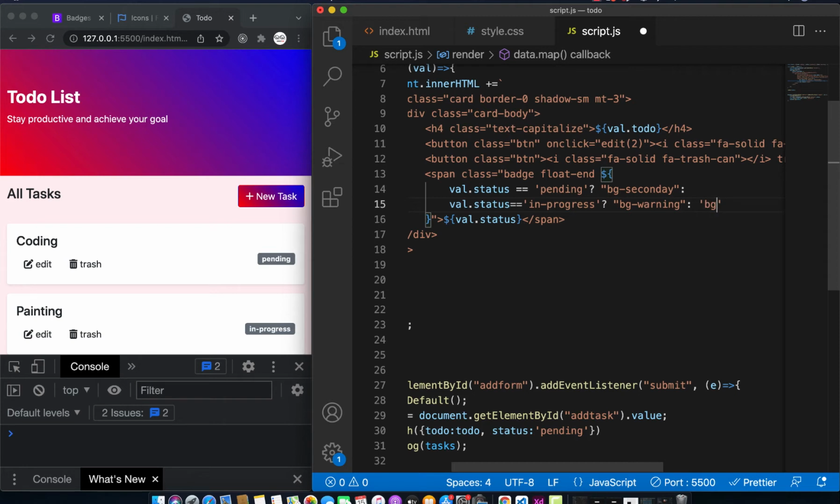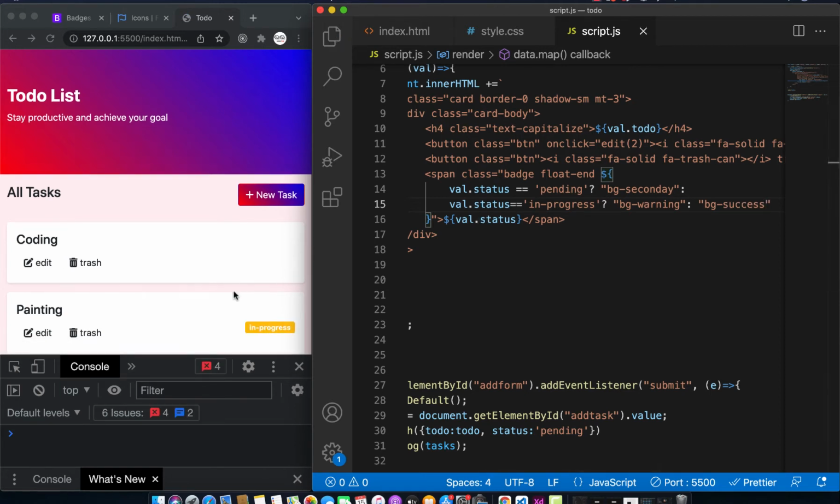Of course, if it's not in progress and is not pending, it should be bg-success, right? So I could make this double quote, bg-success. All right, so this is just a simple conditional statement.